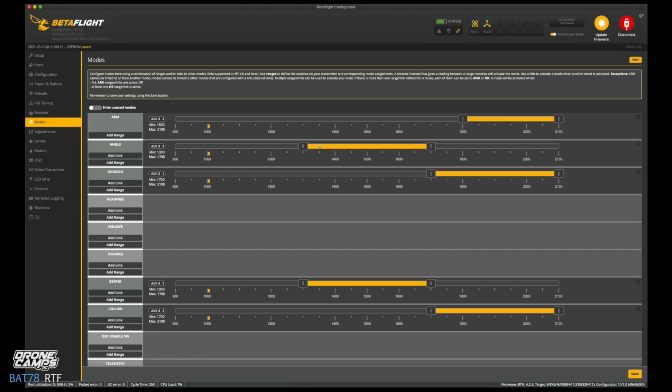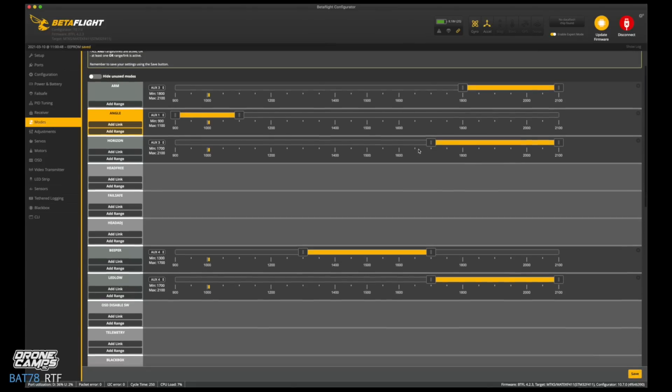So angle mode, we're going to slide this over because I want that to begin with. So I want angle mode to be the first thing we go into. So we're going to change that to aux 1, and that should be the right-hand side switch, and that's channel 5 on your transmitter. So go ahead and click save. Now that's active. You can see it's gold there.